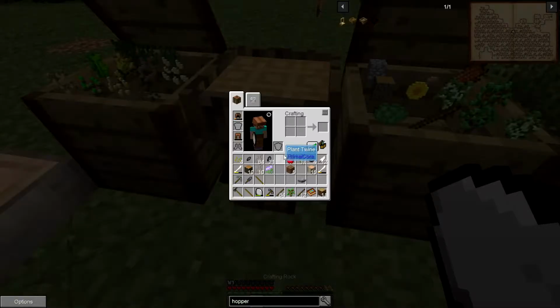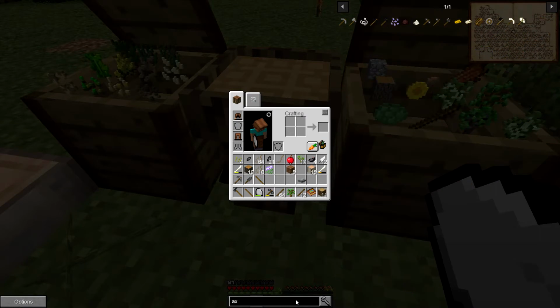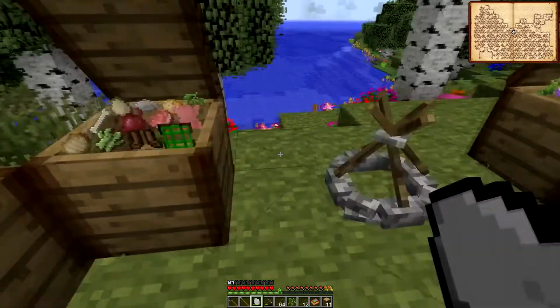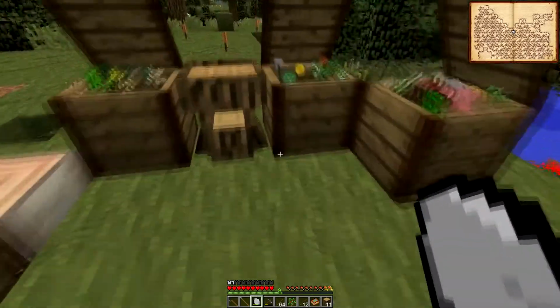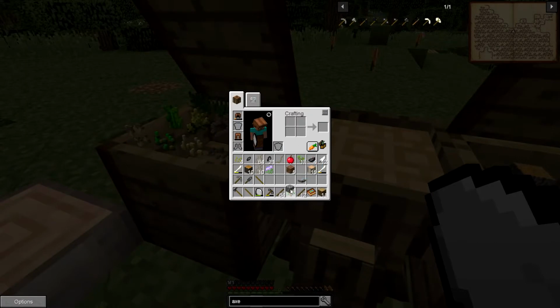Let's take you. If I want to make an axe, can I make a stone one now? Oh, I have a stone pickaxe. Can I make a stone axe? Okay, I'm gonna need two sticks and some kind of cobblestone. Okay, even though it says unfamiliar item. How many do I have? I do have six.